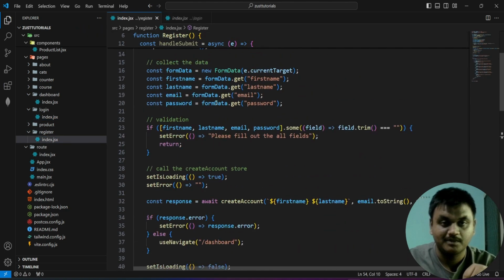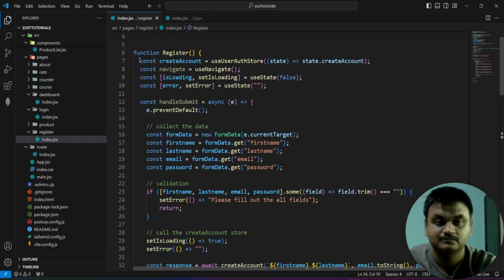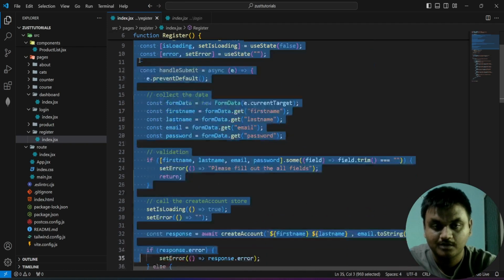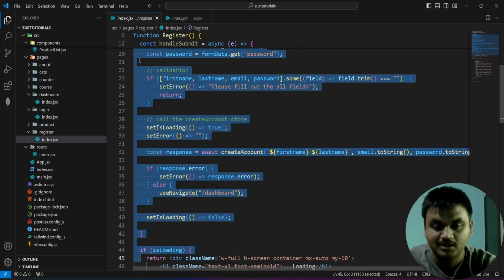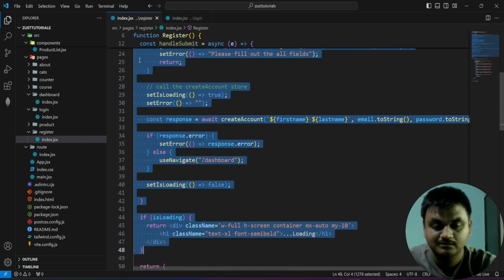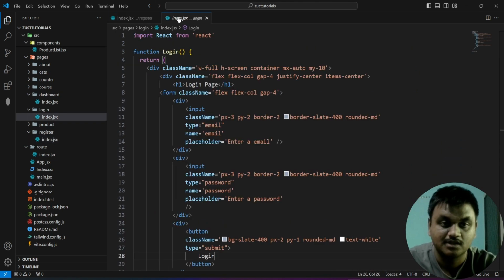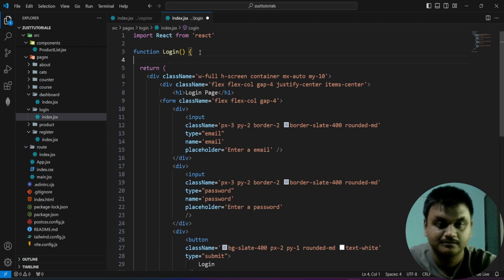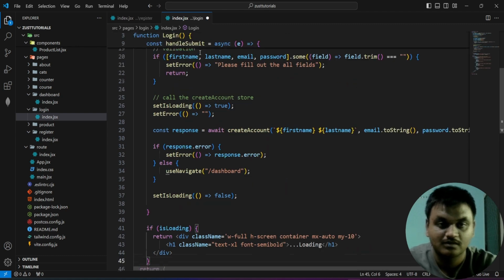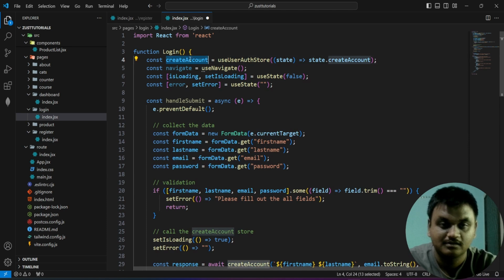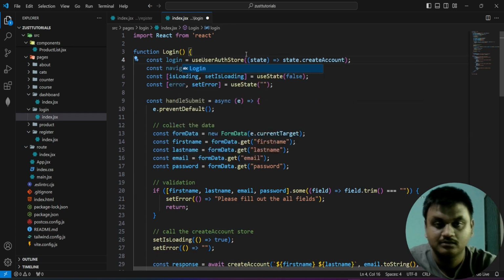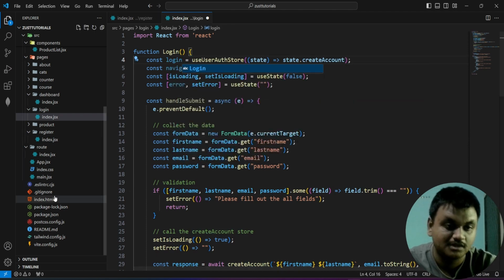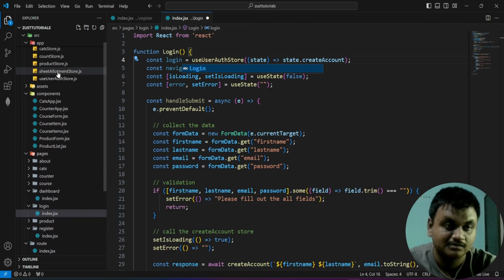I'm going to copy and paste the things. Copy this function's whole functionality and this loading part also, and paste here inside this login. In this login, make sure that it is right or not.